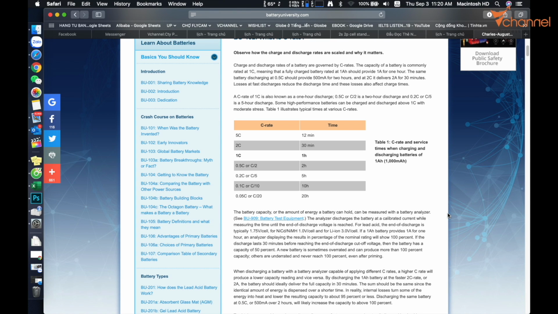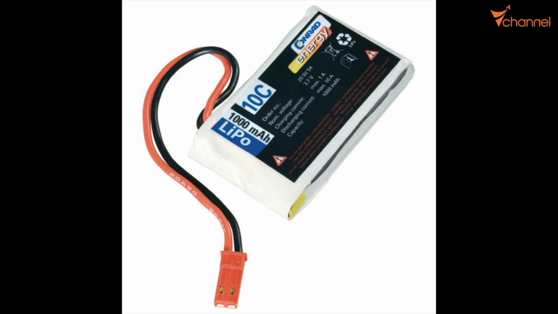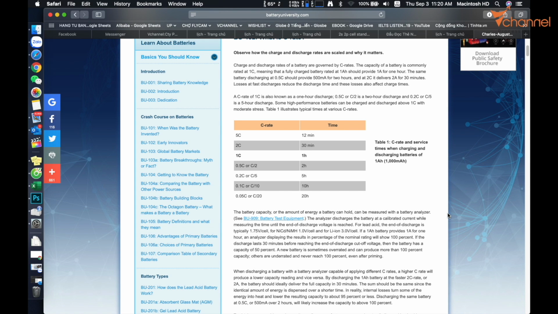Next is charge rate. Normally it is 1C. That means the allowed charge current is equal to the capacity of the battery. Higher can damage the battery. For example, we have a 1000 milliampere hour battery. Charge rate is 1C. That means we can charge this battery at an electric current of 1000 milliamperes. Higher damages it seriously because the battery will get very hot. Normally, people usually charge lower than this number for longer life.